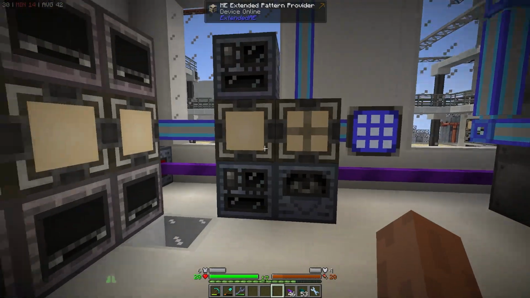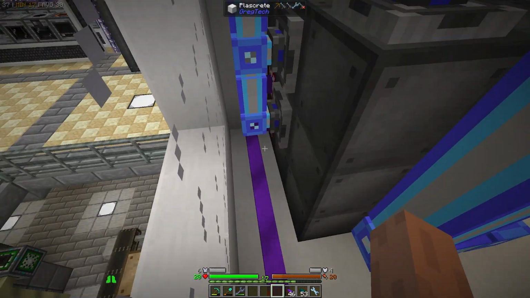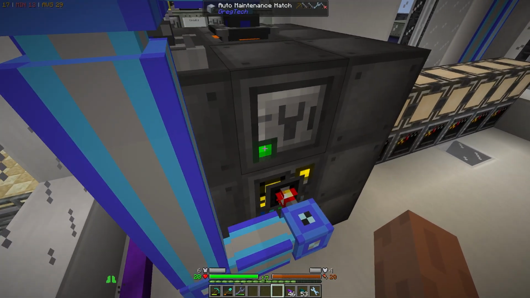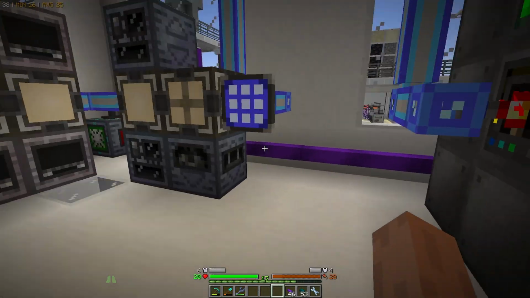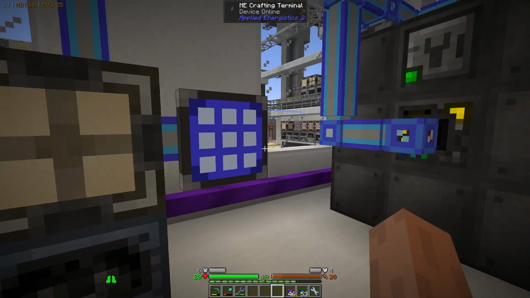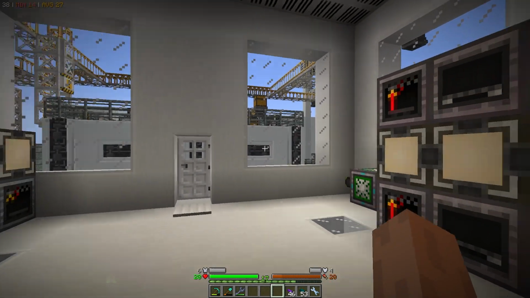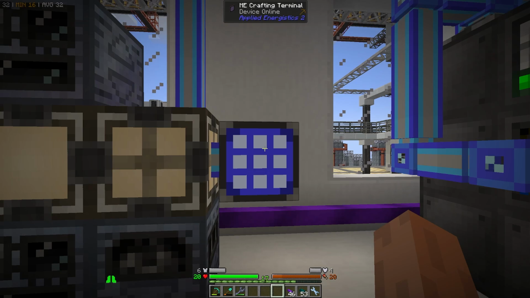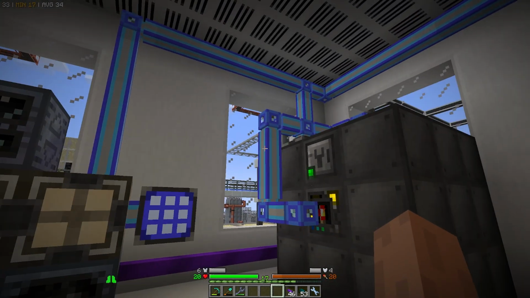And as you can see, what I've actually done is create a large chemical reactor in here instead. So this is running off the new power, which means that it is actually running at ludicrous voltage, which is pretty cool. I also created the crafting terminal here. I don't know why I haven't done this sooner, because whenever I'm working in here, I'm having to constantly run out the door, run back in. I think what I'll do is I'll create a whole bunch of these around the factory in more useful spots instead of having to come back to the central location all the time.